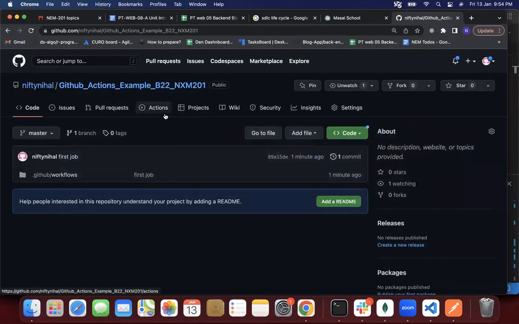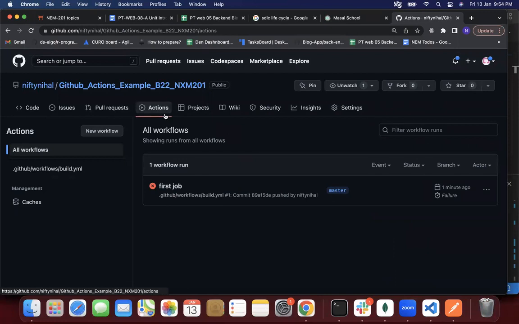What are you seeing in the actions? It says invalid steps value. Steps should be a list of uses or run items. Okay, probably we made some syntax issue. Let us just check.